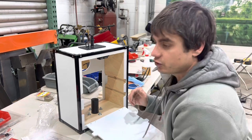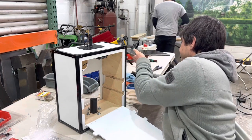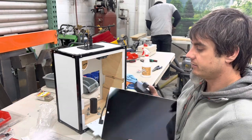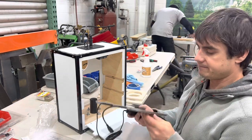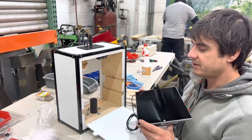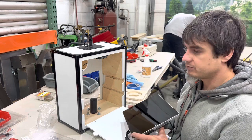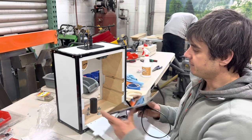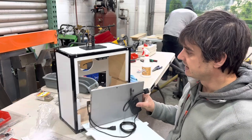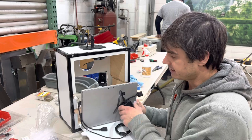Today we're going to be installing the screen. These booths are specifically made for Surface Pro 3s. They work well, though they're a bit bigger than the Surface Pro 1 and 2. The 1 and 2 are the same size, but 3 is different than 4, and 4 is different than 5. Because the screen fits snugly, there's no way to add a different size without major modifications.